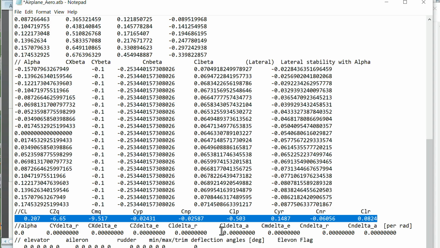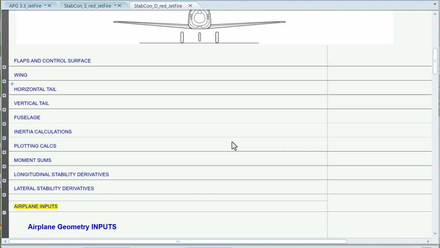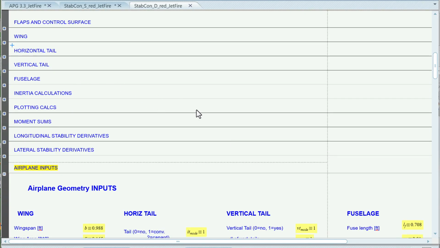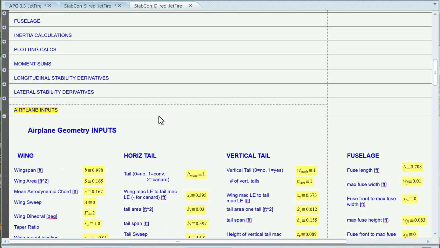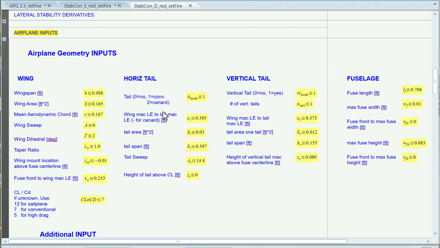Everything else here you won't need, but these you do need, and we get those from Stabcon D, the dynamic analysis of this airplane. You're going to notice that parts of the inputs of the dynamic analysis file are going to look similar to the static inputs. So all of the buildup is done for all of the different parts of the airplane, and all the stability derivatives are calculated for you automatically.